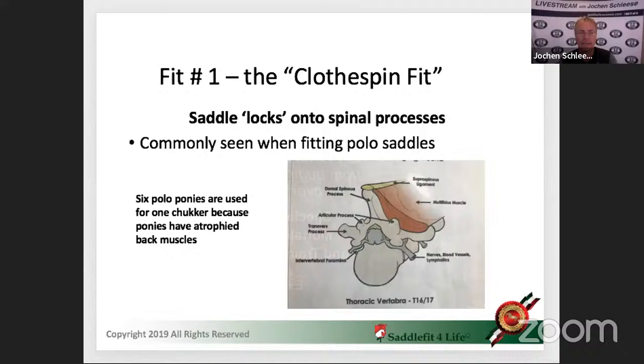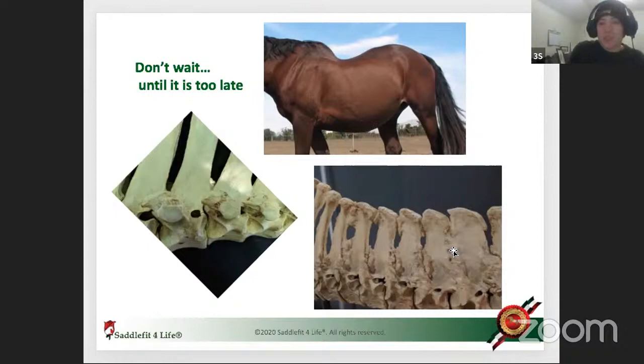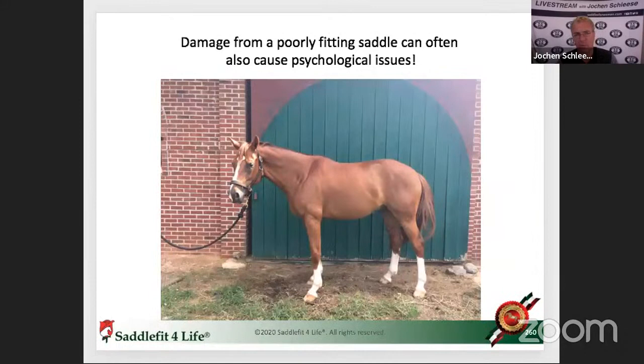Here's another good view of a calcification. See how that all grows together? Oh my God. A white hair or a big leg tendon heals. That doesn't heal anymore. Now it's not a pain for the horse because they don't feel it. It just takes the mobility away. That's so sad. So what really hurts me is when I see horses like this. You say, hey, that horse doesn't look bad. Look at the conformation. You know how many horses have this holding line here?